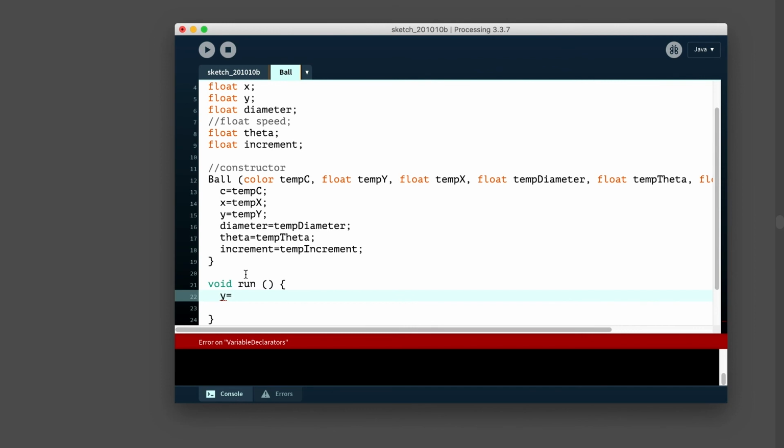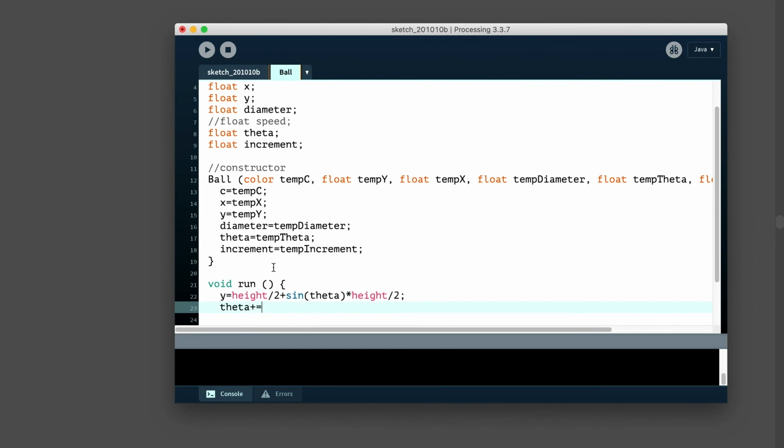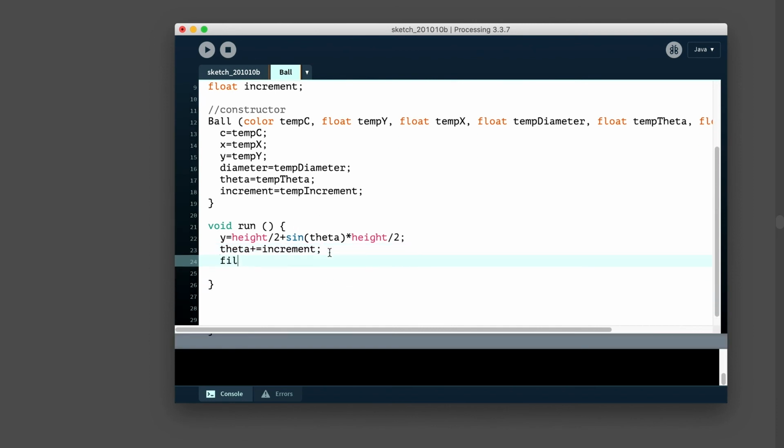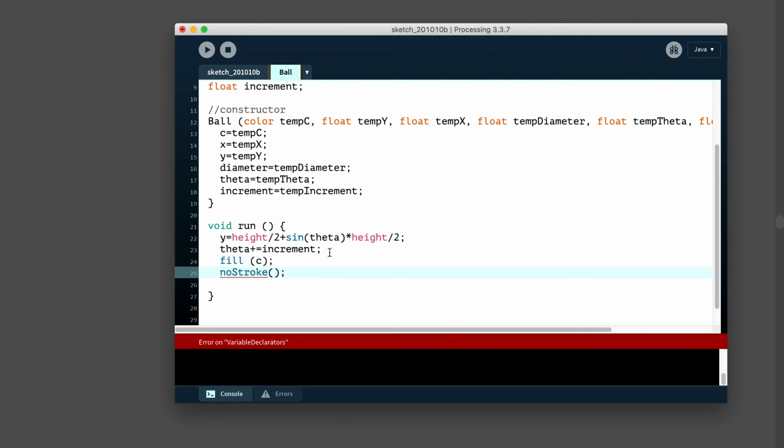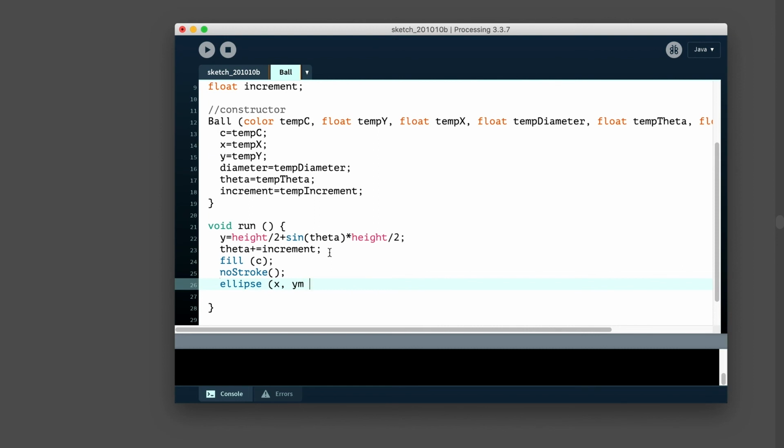All right, so if you remember, we had that ellipse, and we started off with saying its height divided by 2 plus sine of theta times height divided by 2. So I'm reorganizing, refactoring some of the things that I did. I also said theta plus equals increment here. Let me grab that color value and throw it into here. I'm also going to style it with no stroke. And from here, then I can pass the X and the Y, because this Y, I updated the variable up here. I didn't write it in here, but I could have done that, but maybe it's a little bit cleaner now for you to see this.